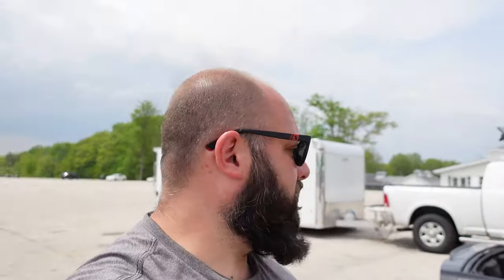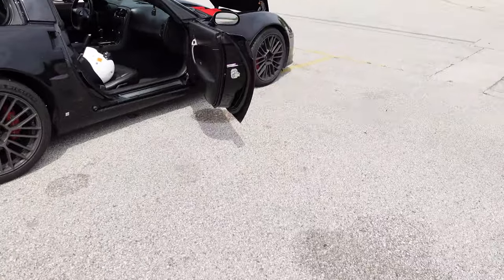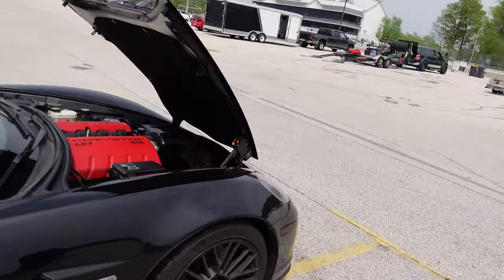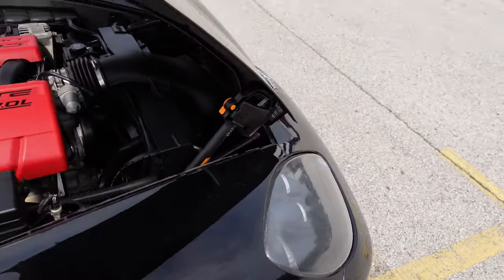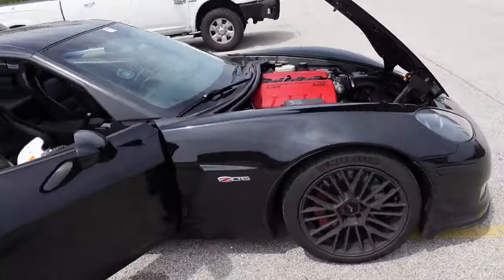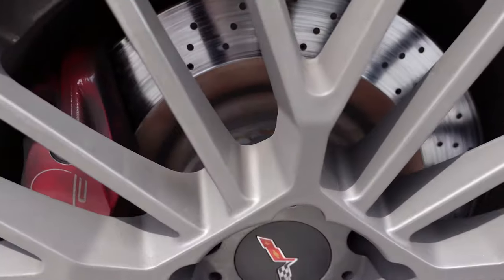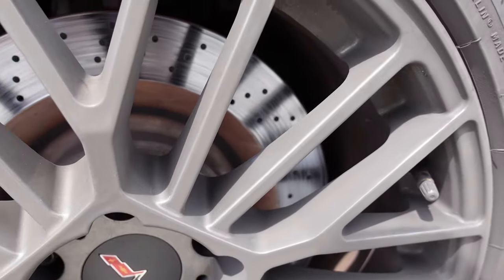Alright guys, we've had three sessions. I don't know how many miles each session is but I recorded it last time so I'll let you know. Corvette is doing great. This whole transmission area gets hot as hell — it's about 85 degrees today, so maybe that's a thing. I know I need to replace my hood struts, because right now I'm using an axe from my Jeep to hold it up and the wind keeps blowing it down. But all in all, fun car — I love the stick. One thing I did notice: look at my calipers, all the little holes are full, which obviously isn't good. But that's tomorrow's problem.